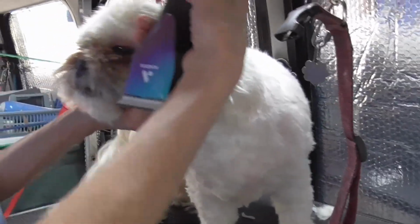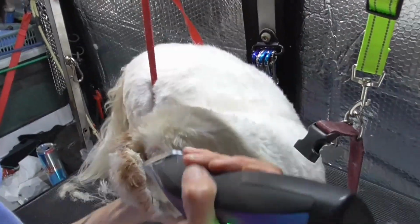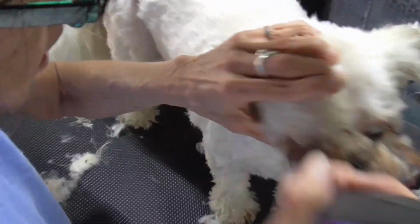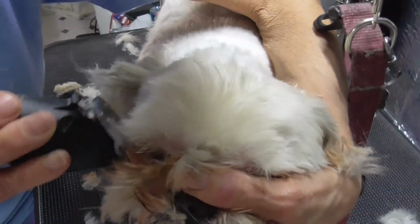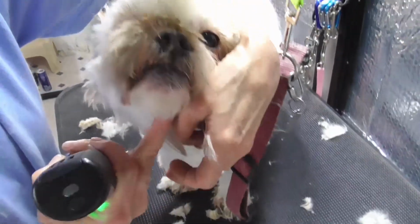Come on over here, buddy. Hopefully he'll let me do this. If not, I'll have to use scissors. But he is. So all I'm doing is taking just the teeth, just the tips. That's how you avoid injuries. Stay. Coming back through this one, doing the same thing. I'm hoping you can see all this. Okay, stay. We want to show the folks at home how they can do this real easily.